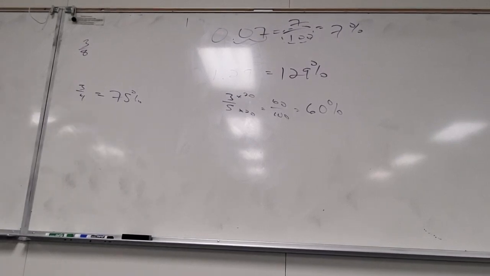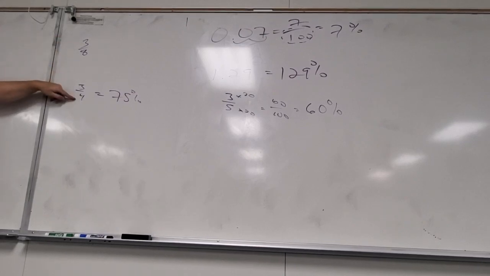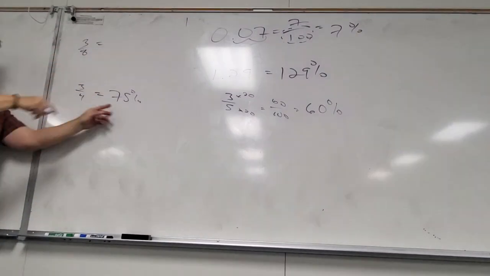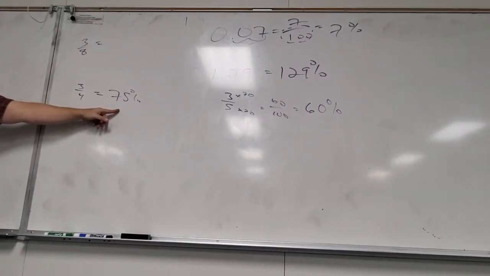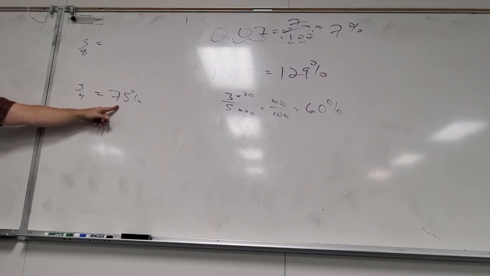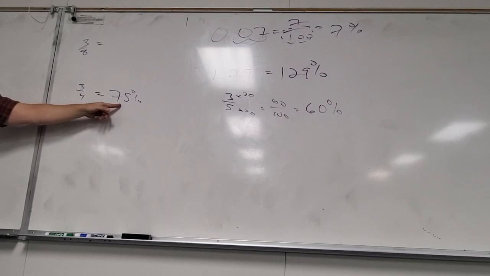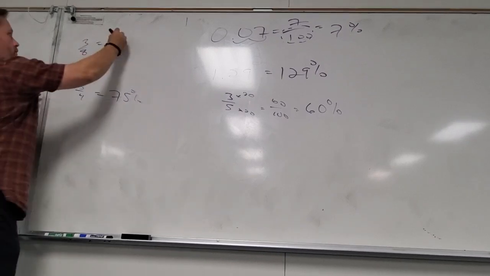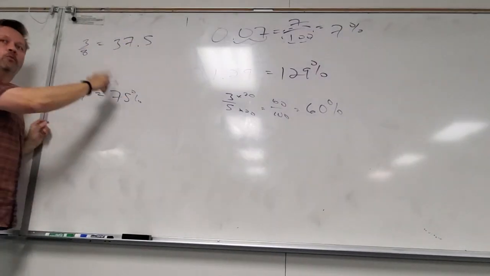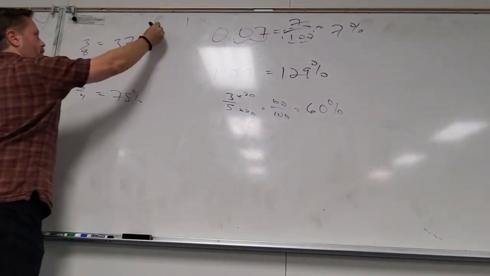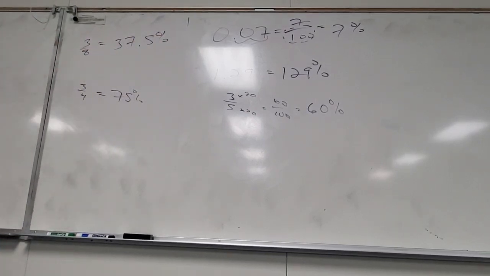Go with me. Isn't 3/8 1/2 of 3/4? So wouldn't the percentage be 1/2 of this percentage? What's 1/2 of 75? Quick way to do half of something that's not even is to do half of the next even number down. What's half of 74? Is that better? What's half of 74? 37. And then you put a 0.5 because half of the 1 is 0.5, right? So if you long divide this bad boy, you're going to get 0.375.